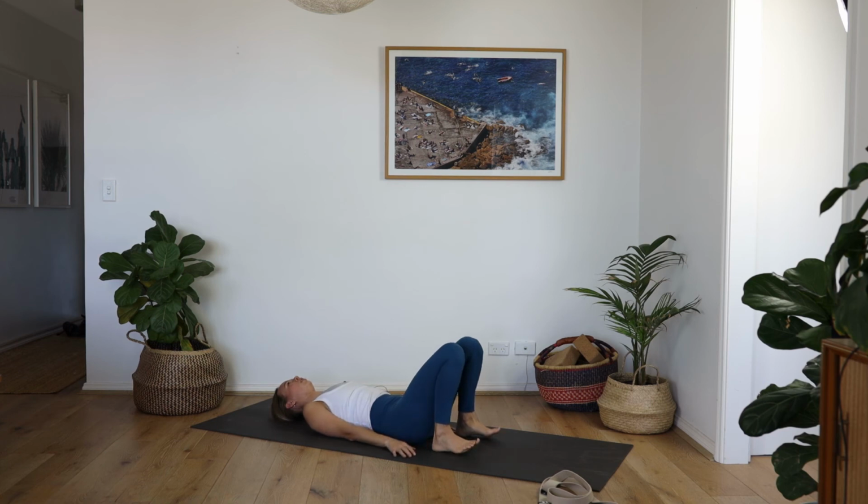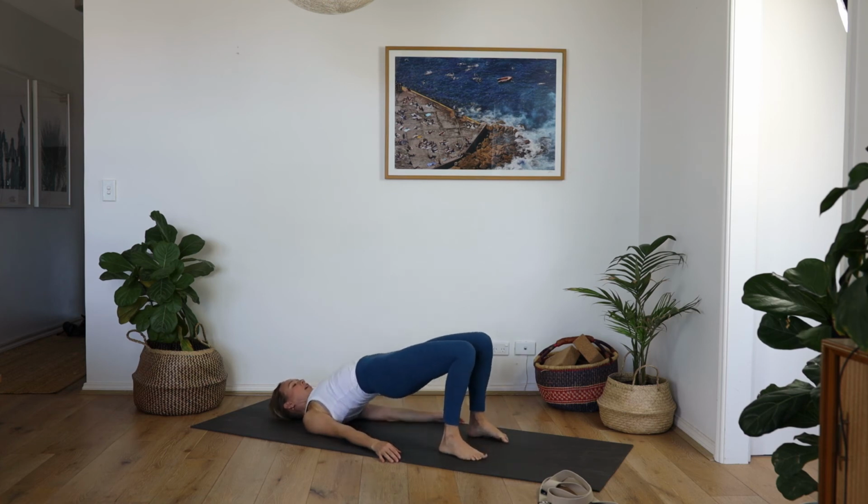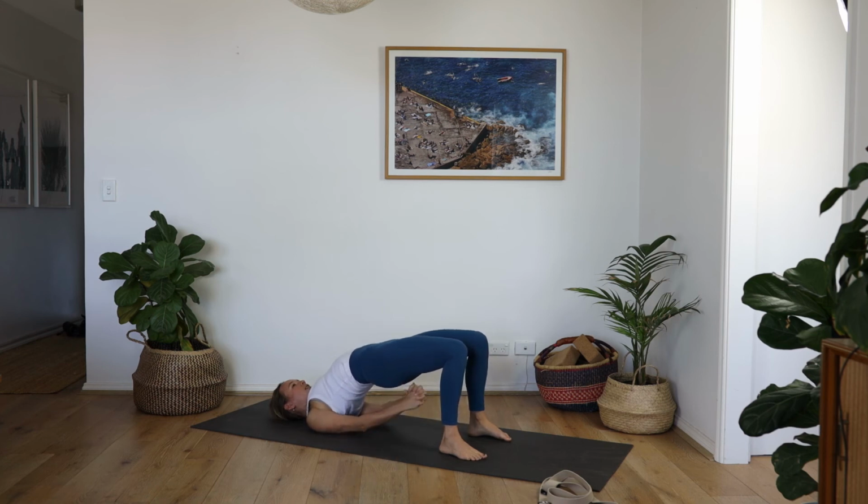You should be able to touch your heels. Open the chest and then slowly ripple up one vertebrae at a time. You can take the bind, interlace the hands, press the fist down. You should feel quite open in the chest. And then press into your heels, tailbone up into the pelvis.